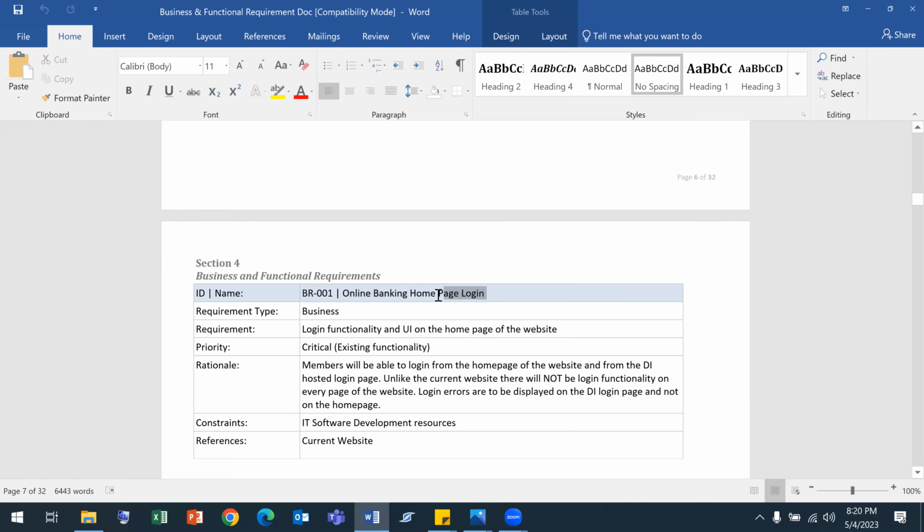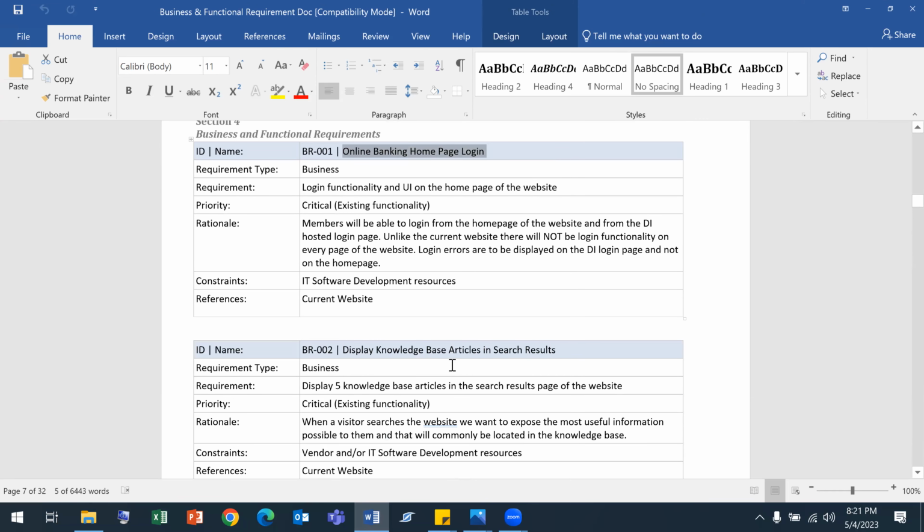So they put the online banking login page as PBI 001. If I go back here, I see the product backlog item. Similarly, I have a lot of functionalities in these projects, right?